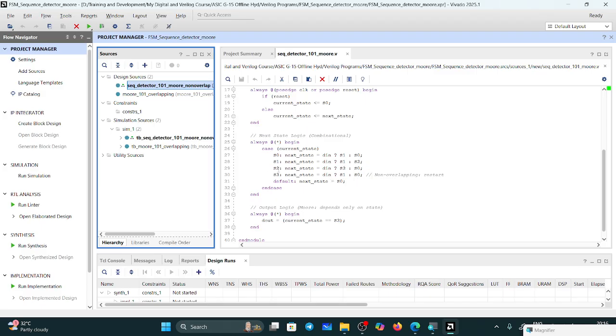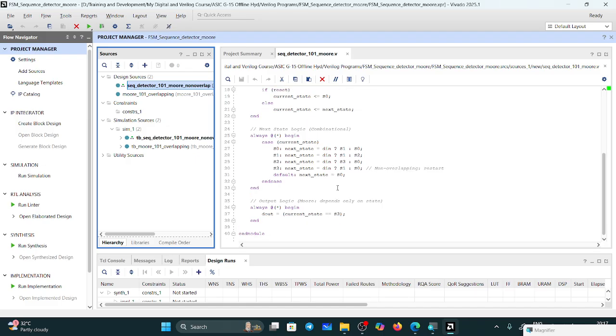And next you are at S2. So next state equal to what? If d in is 1, it will go to which state? S3. Okay. So 101 sequence is detected means it will go to the next state S3. Otherwise it will go to S0. Again you are at S3. If d in is 1, it will go to S1, and otherwise if it is 0, it will go to S0. This is non-overlapping. And default next state is S0.